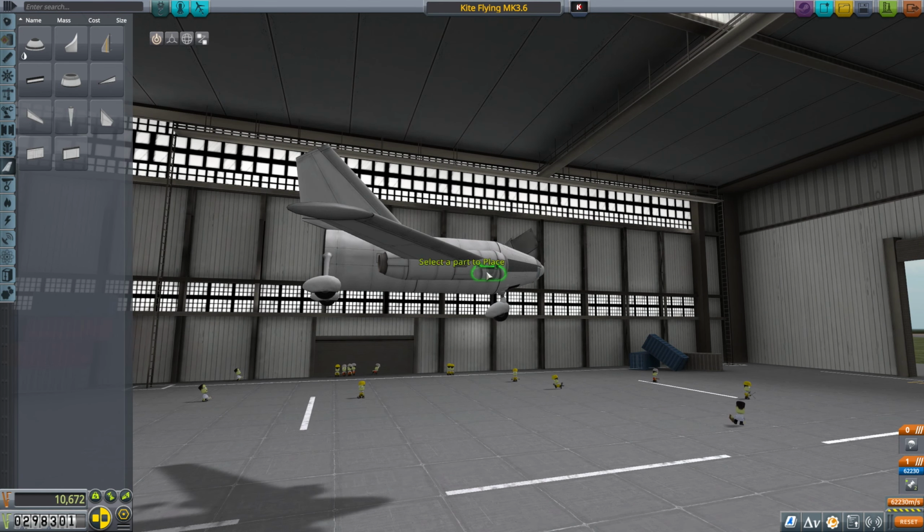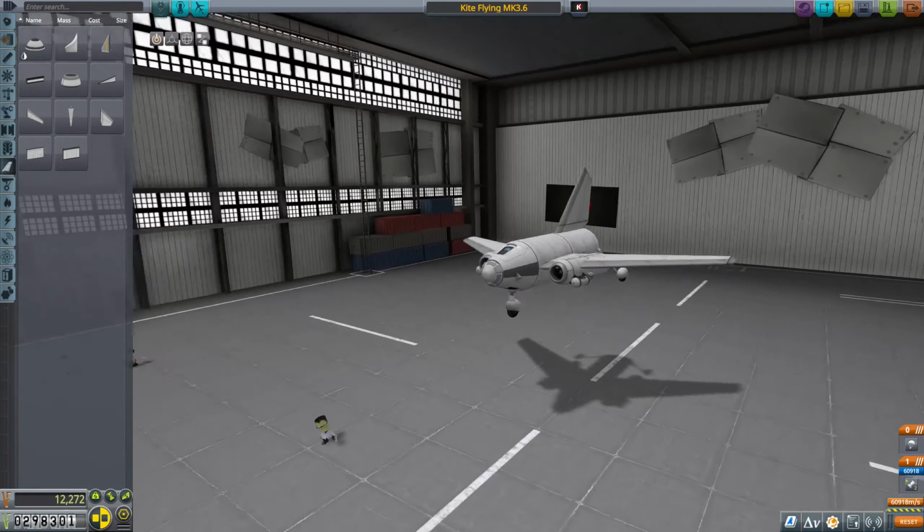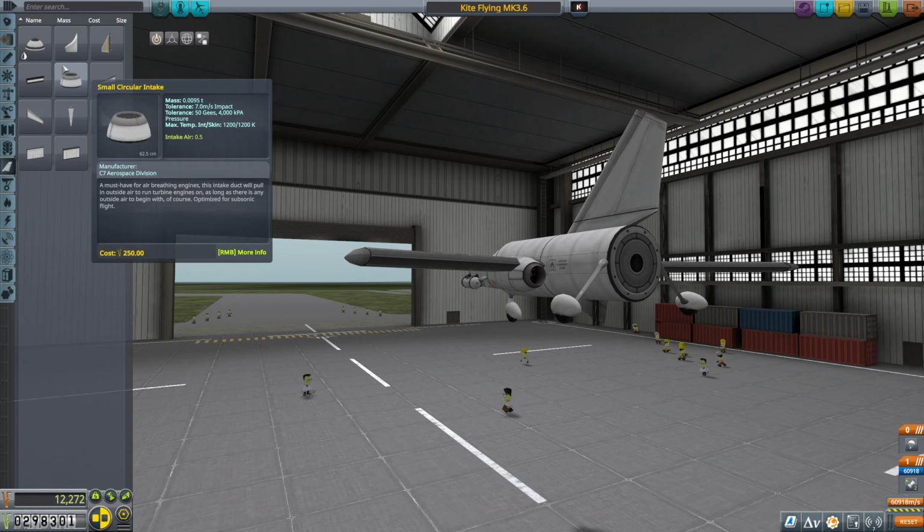Let's just get these in a better place, because that's definitely not where I want them. Right, yeah, you're better. Alright, okay. I mean, that's still not straight, but it's okay, I guess. I really want to put a parachute on the back. How am I supposed to do that? Oh.